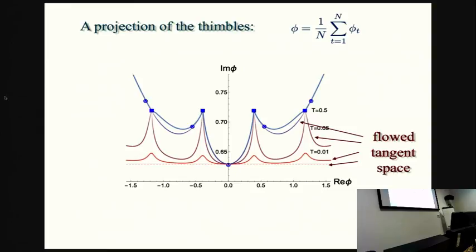So how do you know when to stop? Well, you try not to flow at all. And then you see the sign drop. Then you flow a little. It costs money to flow. And then you flow more. At some point, your sign problem is mild enough to say, good enough. There's some trade-off between statistics and flow here.